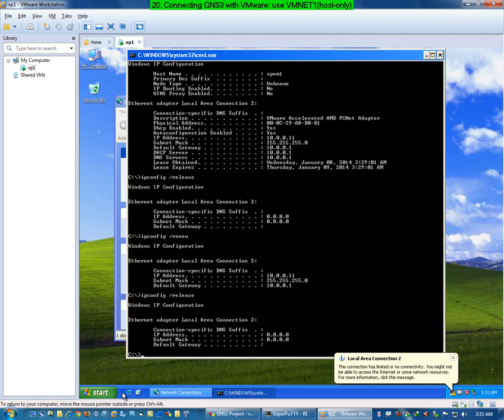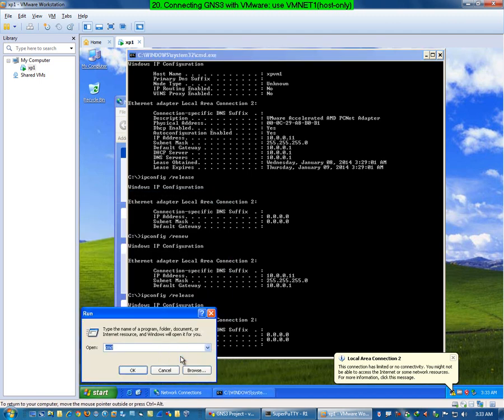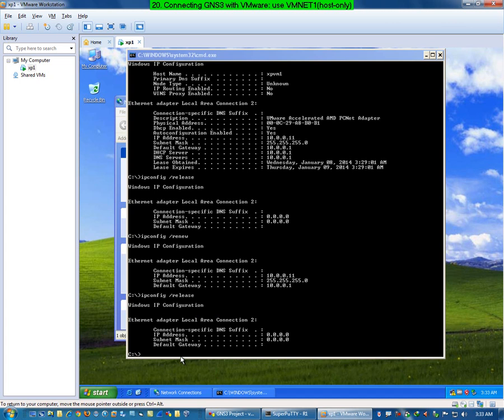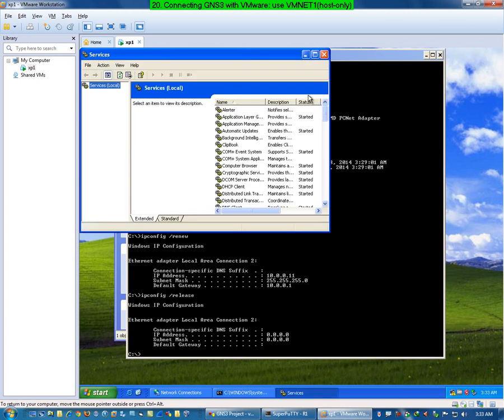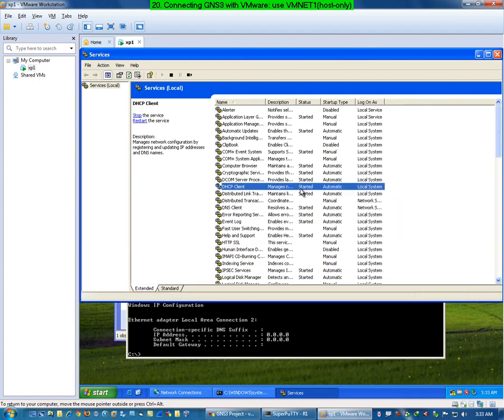Then we need to stop our DHCP client services.msc. We need to stop this service and restart it, and then we will be getting a new IP address.